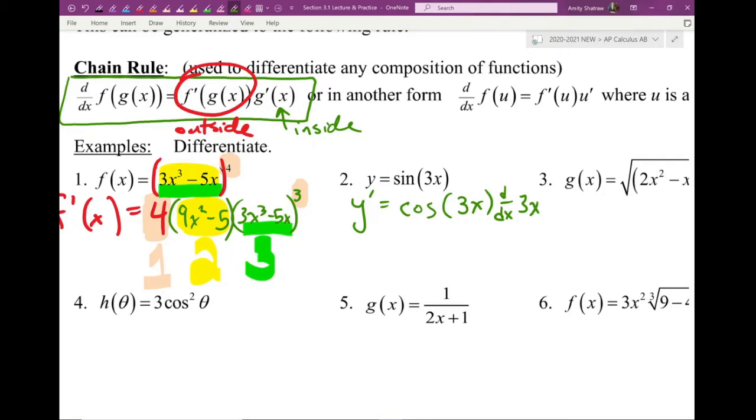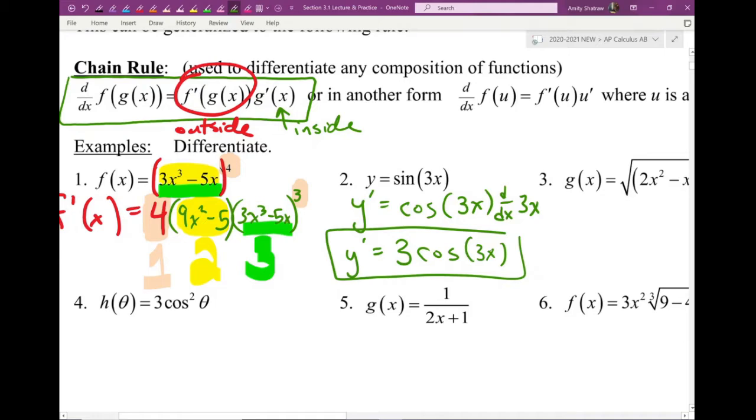Now, I know that Mr. Taylor sometimes calls it the hook-on, and he says his students really like it when he calls it that. I have a hard time remembering to say that out loud, but I've been practicing, so maybe I'll try it. Don't forget your hook-on. The hook-on is the derivative of that inside function. And by the way, what is the derivative of 3x? It's 3. So my final derivative when I'm all done will have a 3 in front of it times cosine of 3x. Okay?